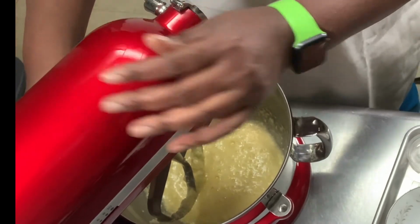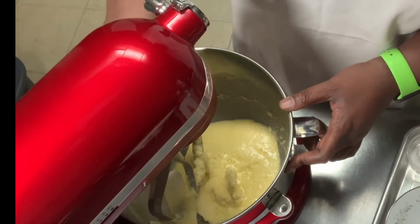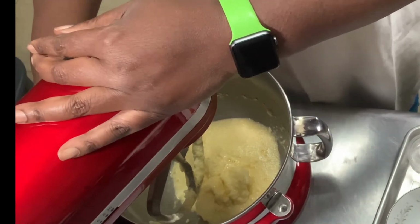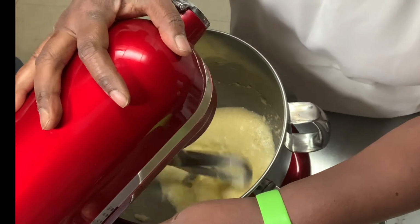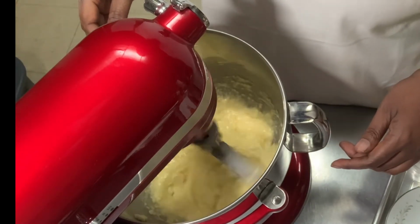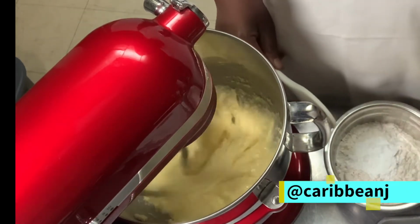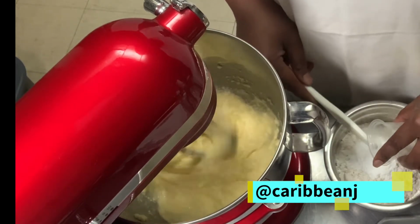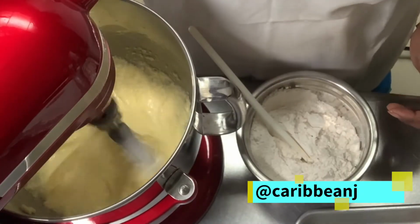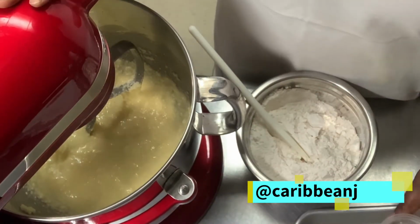Okay, so now I'm gonna make sure everything is mixed together from the bottom of it. Just stir it up a little bit, and then I'll put it back and mix it a little bit more and increase the speed a tad bit more. We're gonna start to add the dry ingredients in a few minutes, guys.